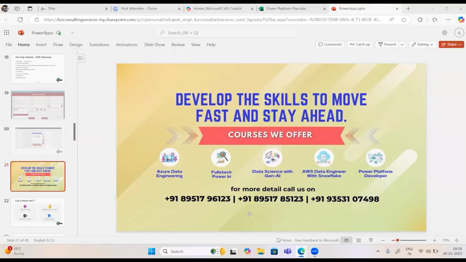So maybe in this project you are not using Power Automate. In other projects you might be using Power Automate also, right? And when you are switching jobs to another market, if you don't want to do Dynamic CRM, you want to become a pure Power Platform developer, then also you can go ahead for it. So basically, in short, you will get more opportunities.